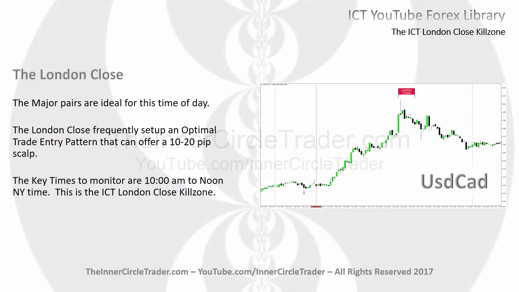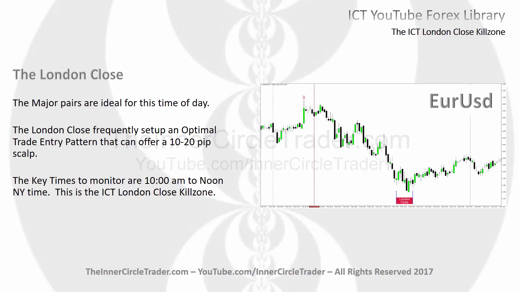As you can see here on the chart on the right, this is a Dollar CAD chart. You can see the beginning of the day we had consolidation, but in that consolidation during the Asian market we create the low of the day. Then after midnight New York time the market rallies one-sided all the way up into the time window delineated between 10 a.m. and noon New York time — this is the London Close Kill Zone. You see the daily high formed exactly within that window of time, and then price subsequently traded lower into the close.